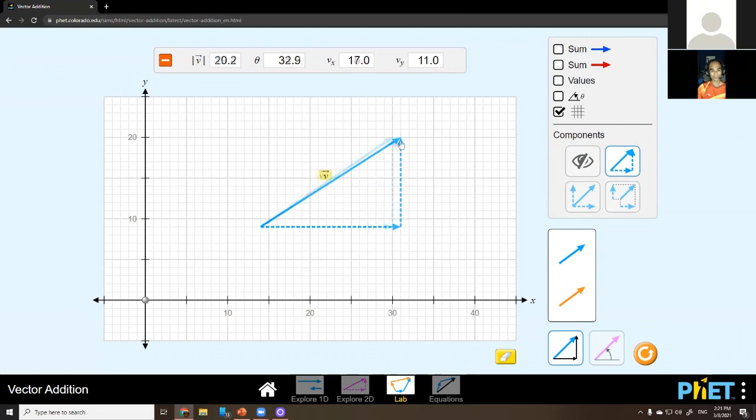If I change the length of the horizontal this way, this is changing in vertical, this is changing in horizontal. So if I change horizontal, you see that By does not change, Bx changes, and theta, the angle, also changes. Because if you change either vertical or horizontal, the angle also will change, unless you increase both of them proportionally, then the angle can be the same.